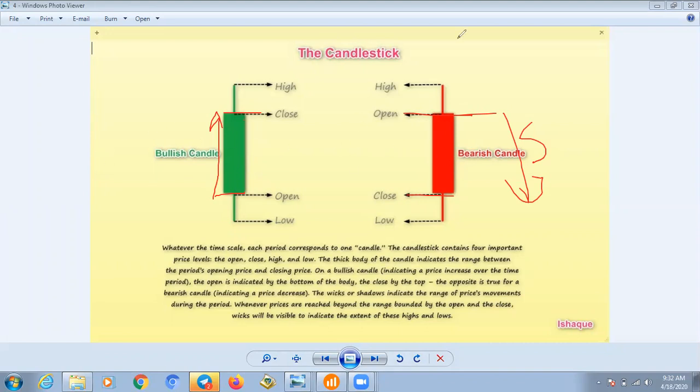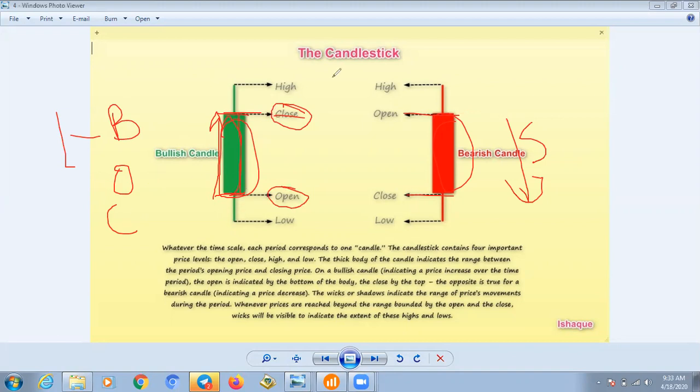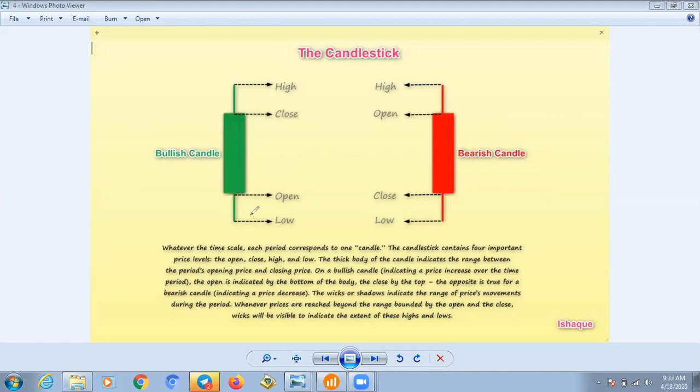In this candle, we get other messages also. One message is the body, because this body shows the change. Another message is open. Another message is close. So when price starts from this level, goes up and closes here, it gives us two messages, opening and closing. After that, is there any other information in this?